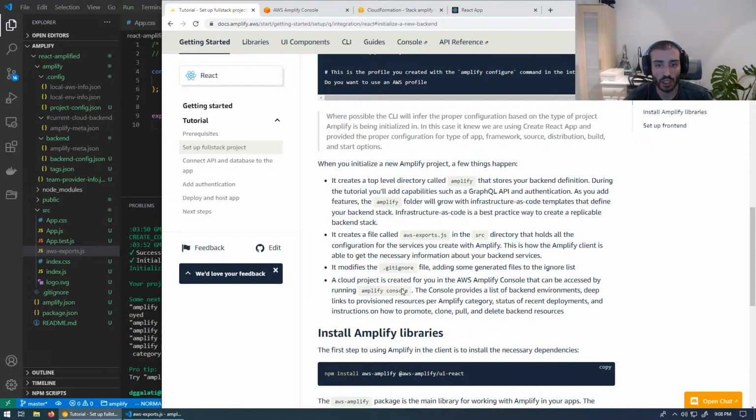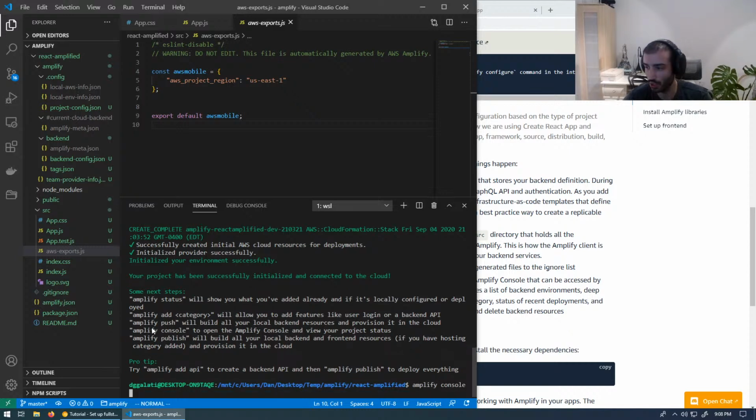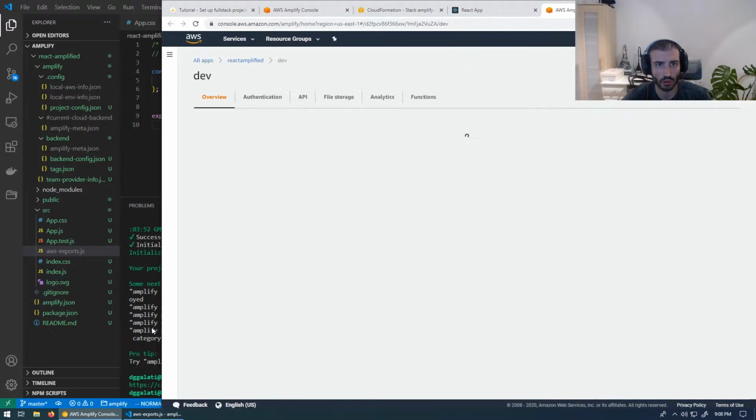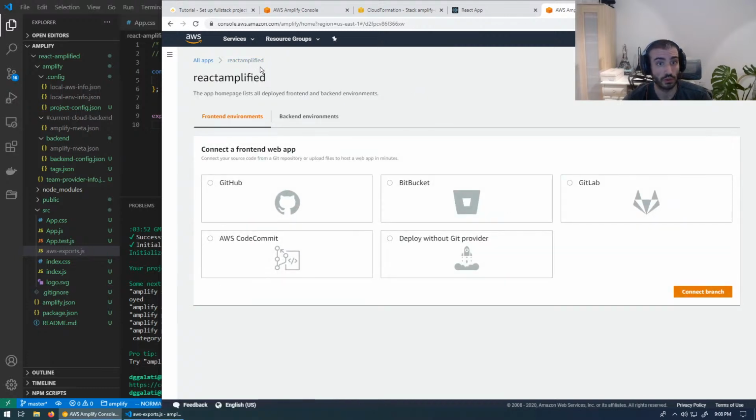A cloud project is created for you in the AWS Amplify console that can be accessed by running amplify console. Amplify console. Leon, have you ever used this before? I feel like it was you who suggested it. Maybe I'm wrong though. If not, this is pretty cool. Whoa.